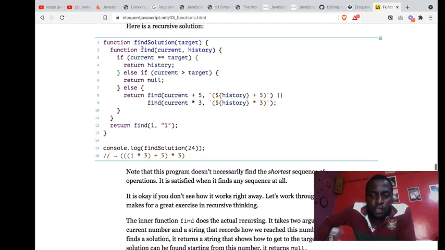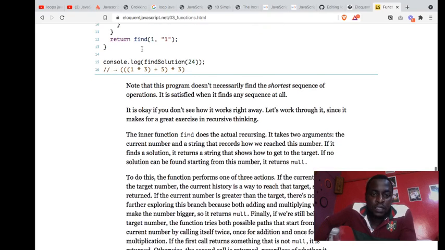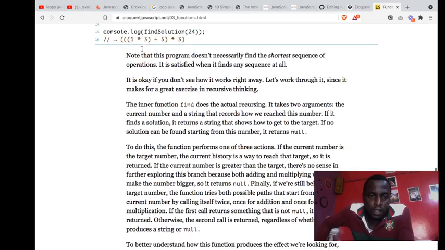It takes 2 arguments, the current number and a string that records how we reached this number. If it finds a solution, it returns a string that shows how to get to the target. If no solution can be found starting from this number, it returns null.